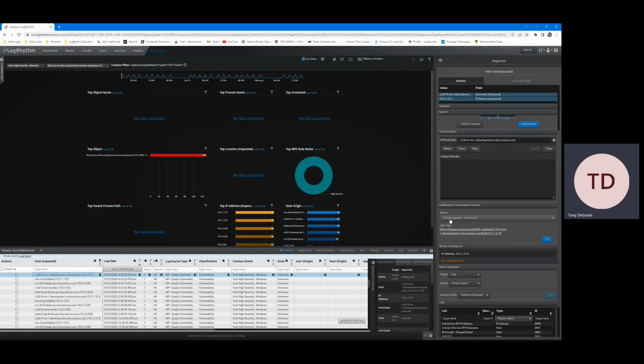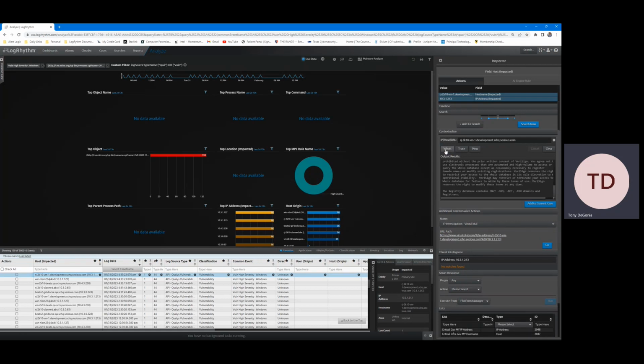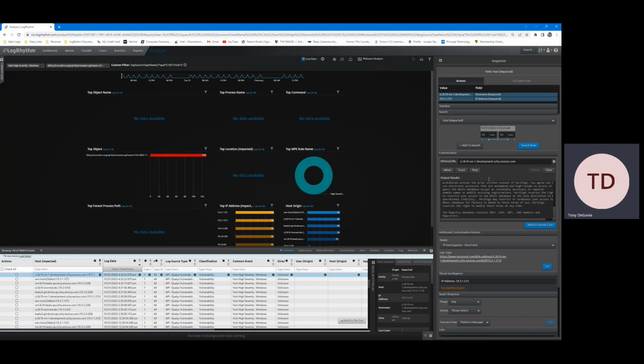We could do an IP investigation with VirusTotal, which may give us some more information. We can take a look at whois, once again trace or ping. We can see the host impacted. That's what we're looking at, the host that's impacted. And this is the host name.